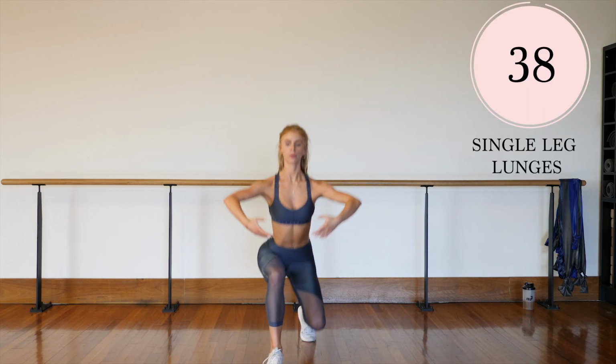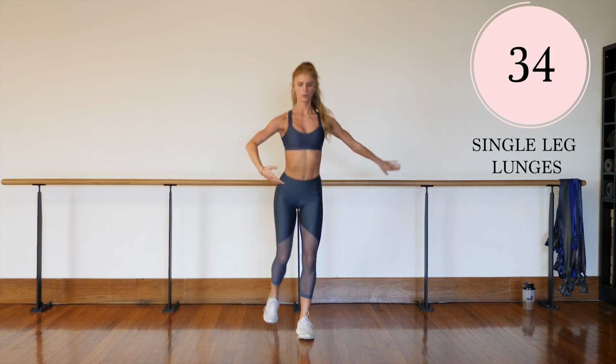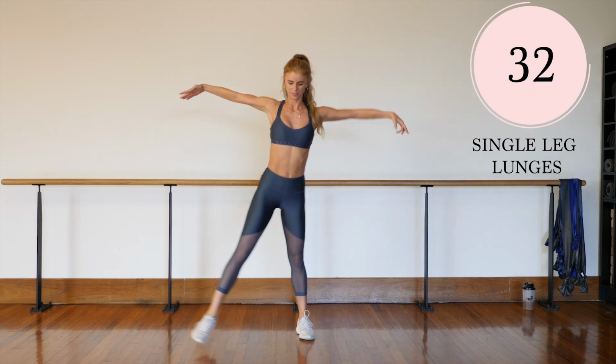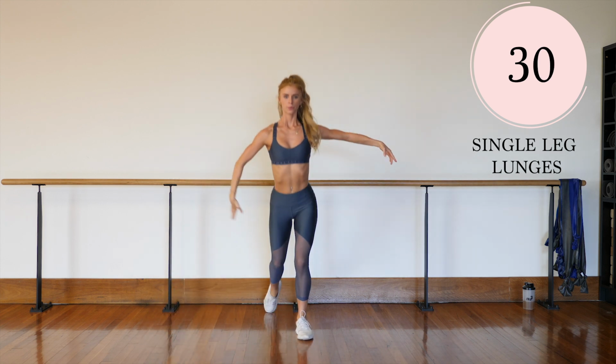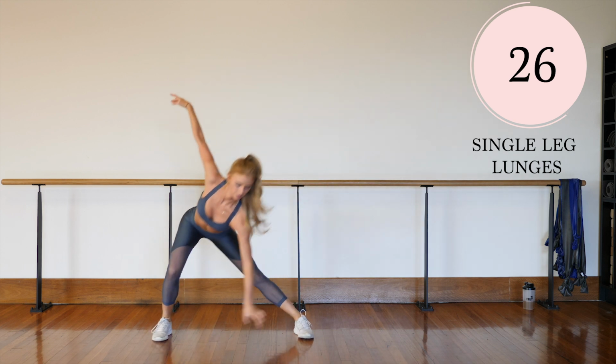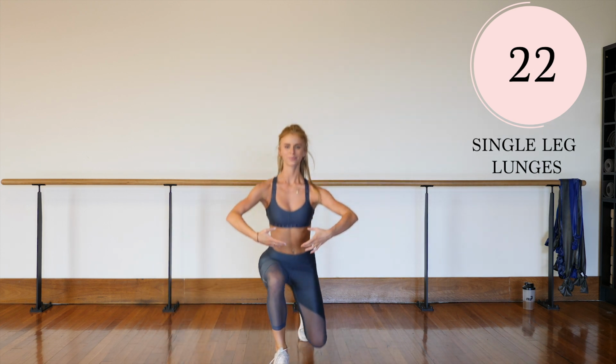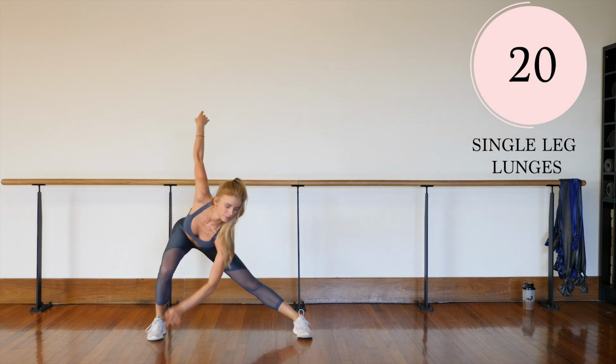Begin with your weight on your left side, and if you need help with this exercise, hold onto a wall or a chair with your left hand. Extend your right leg into a deep forward lunge, knees bending directly over toes. Transfer into a side lunge and then to the back. Focus on keeping your core extremely strong throughout.